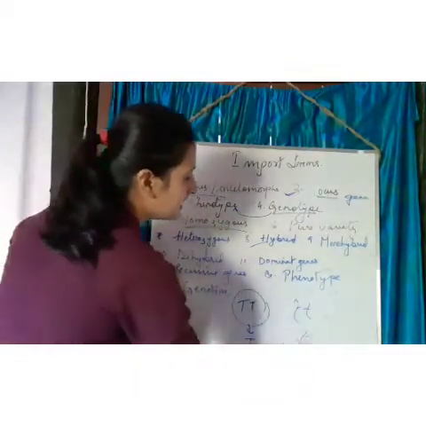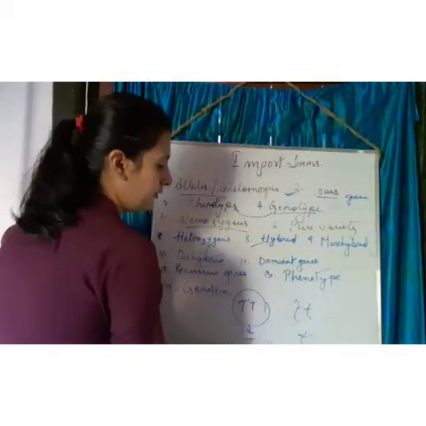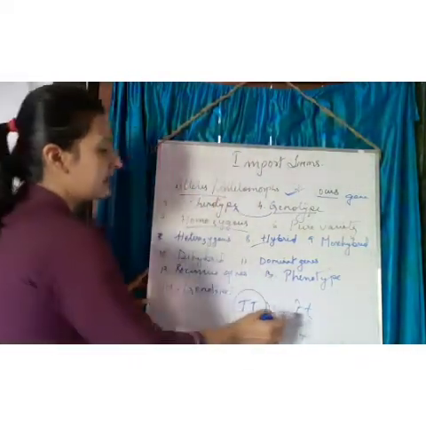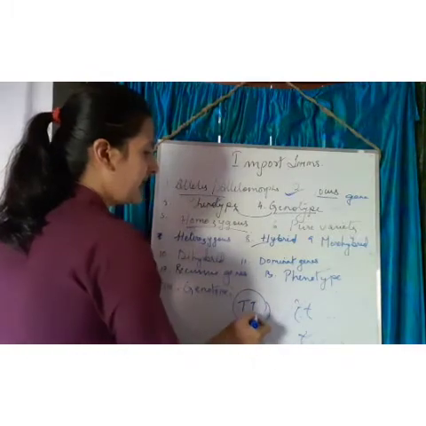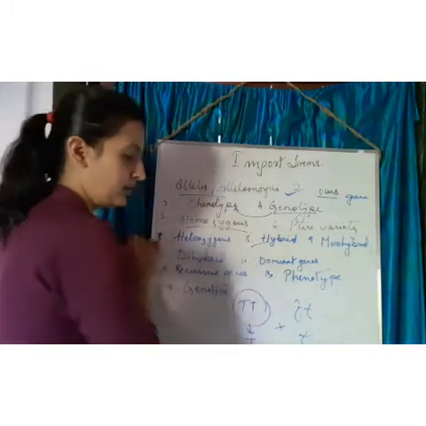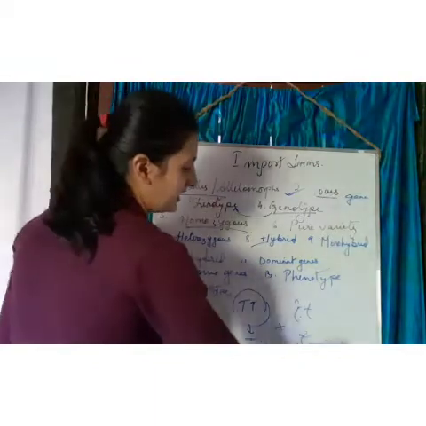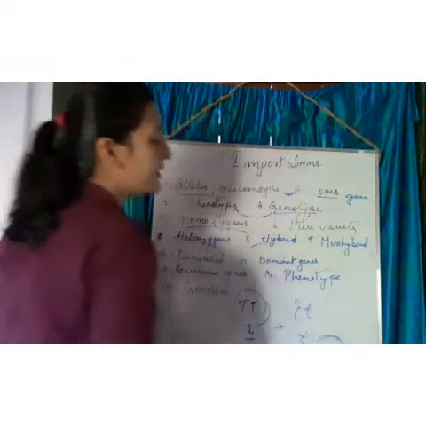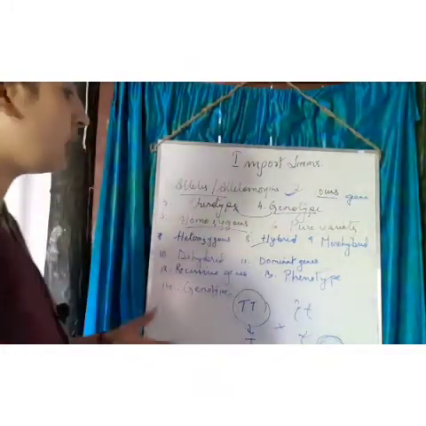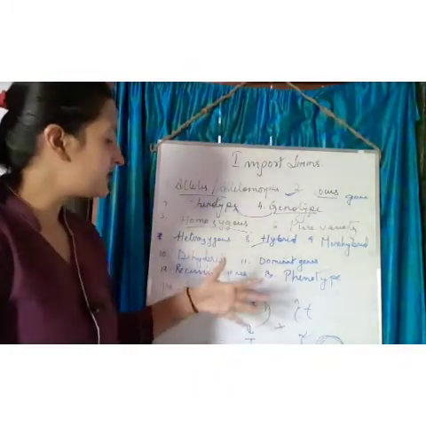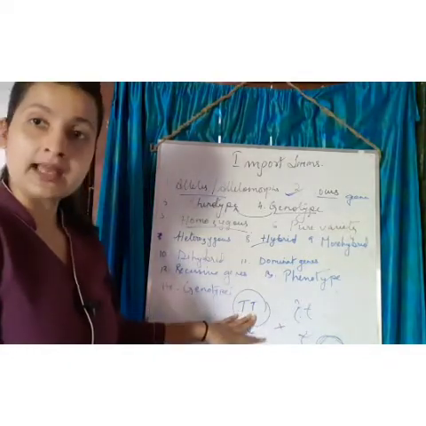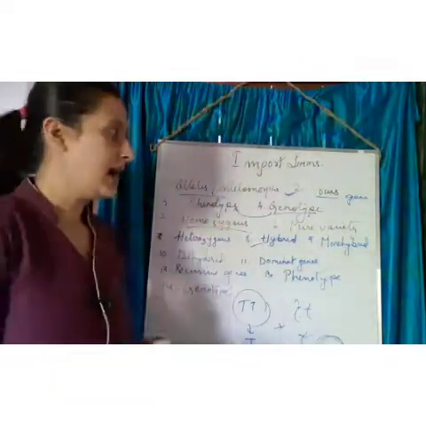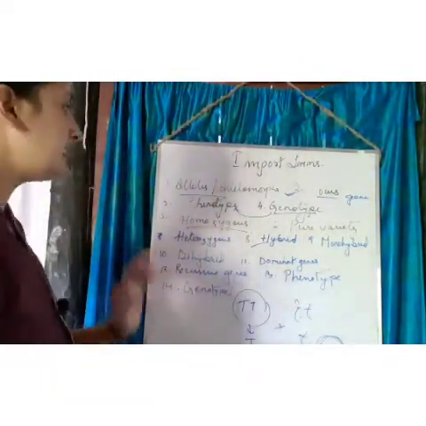Okay, so T. So from here, one will come and as a result, this will become T. Now here you see, these are the parents, right? With different characters. Now they are crossed, fine. And this is the progeny, right? So this is called your hybrid. So hybrid is the progeny which is obtained by crossing two parents with different characters, with different traits, okay? So I hope that hybrid is clear to you.